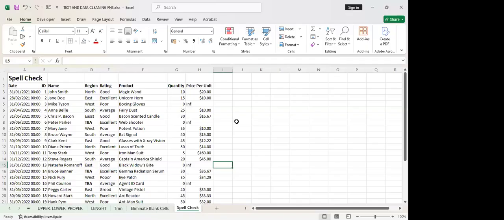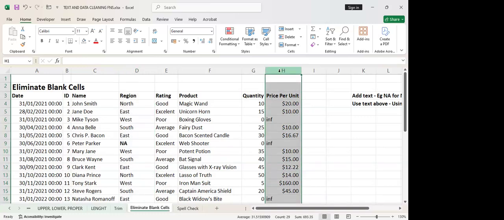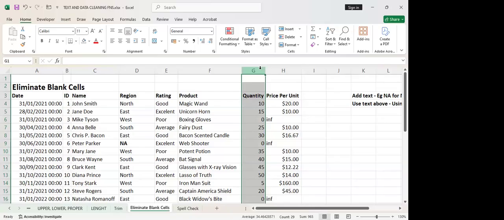Now, yes, okay. When we did our test, we selected the whole data set, but when you're actually working, you likely will not need to do this for the whole data set because you don't want to put not available everywhere. For example, for all of the region, you can put not available, but when it comes to something like price, you can decide to put not available, but for quantity, you can put 0 in all the blank spaces. It's like we don't have this product in store, so somebody did not fill anything, but it's still not good for Excel when it's analyzing.